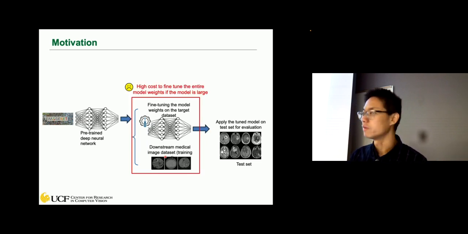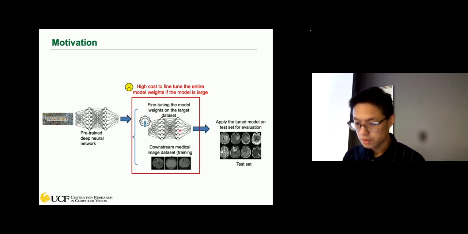So if we want to go for the full fine-tuning, right? If let's say we want to gain the best accuracy or performance we want, right, for the downstream task, especially in the medical setting, then if we are using a very large network, right? So now we are all using the transformer architecture, right? The vision transformer, billions of parameters, right? So you can imagine doing a full fine-tuning, right? All the parameters of this pre-trained network is going to be a lot of computation cost, right? Basically, you have to tune every neuron in this network. So there's a high cost incurred doing the full fine-tuning, okay?